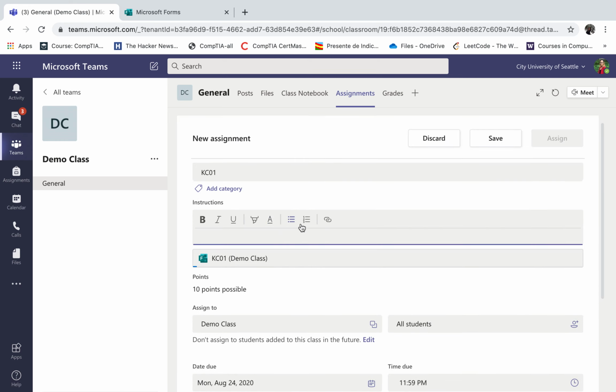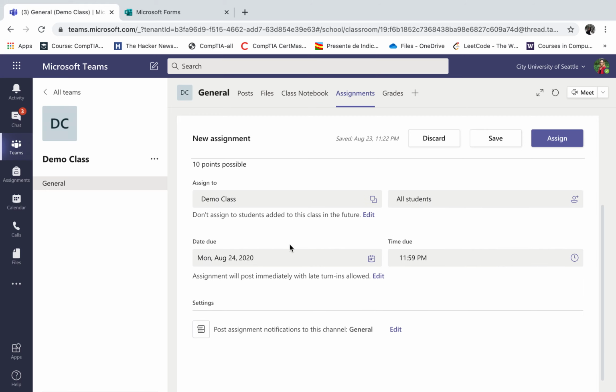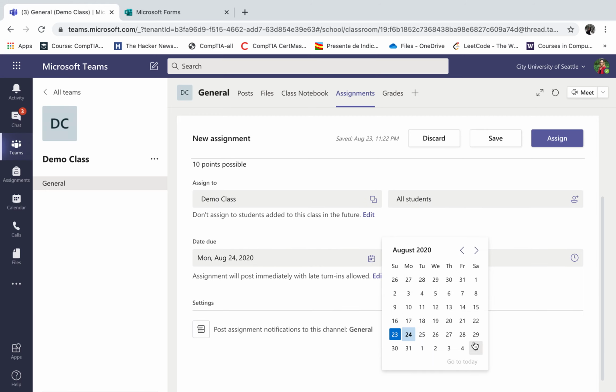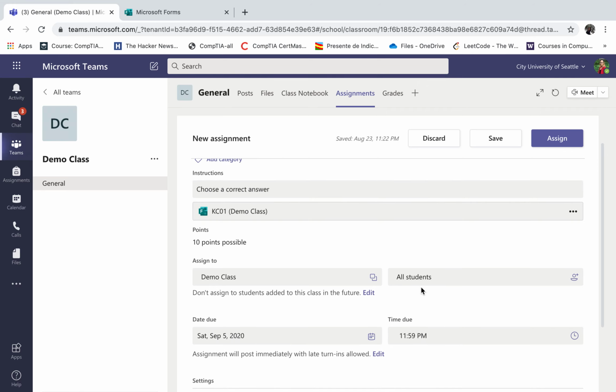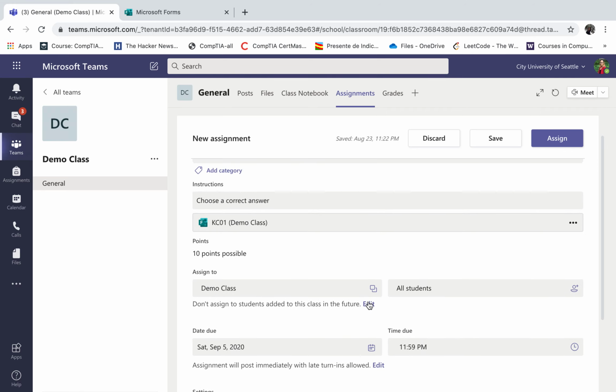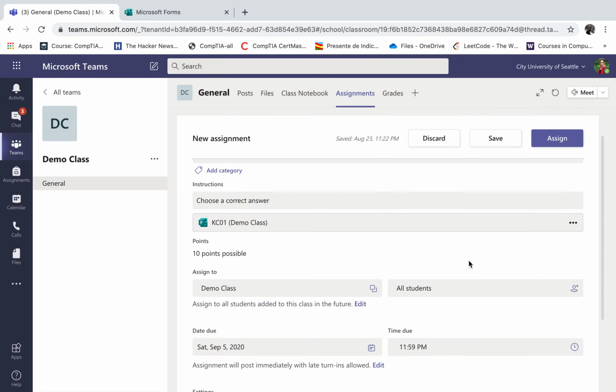and I'm going to give an instruction saying choose a correct answer, and I'm going to give this one 10 points, and the due date is going to be September 5th, and I'm going to assign this assignment to all the students and hit done.